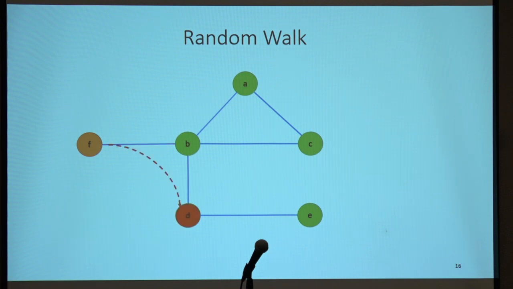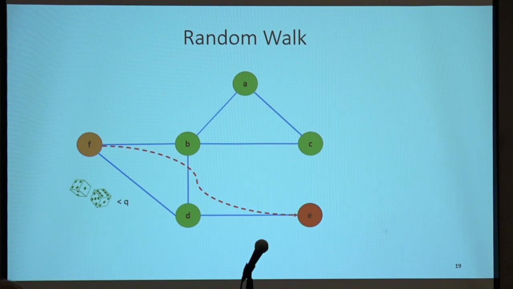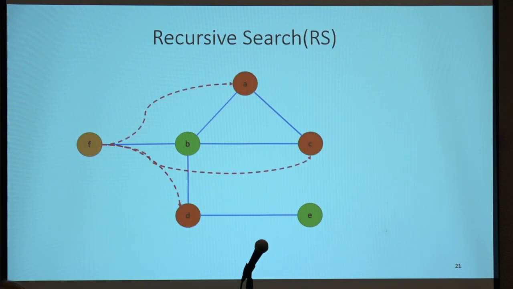Then we will go to the edge creation step. The node will start a random walk on the graph, start visiting new nodes, and based on a probability, it will decide whether or not to create a new edge. Here we assume that it did. Then it will follow its random walk. Whenever there is no other path to continue, or we decide not to create a new edge, we will go back to the node creation step and add a new node. Recursive search follows the same pattern, same concept, but instead of searching one path, it will recursively search all the possible paths.